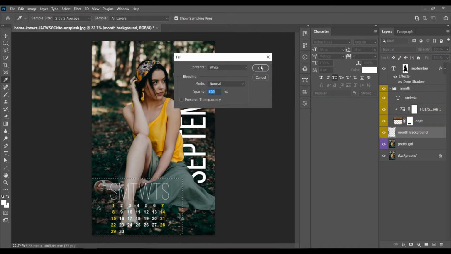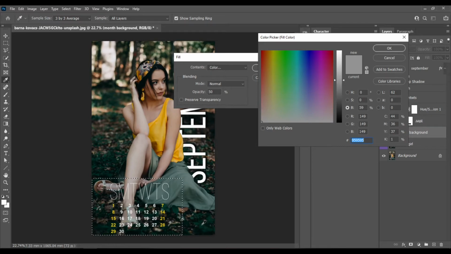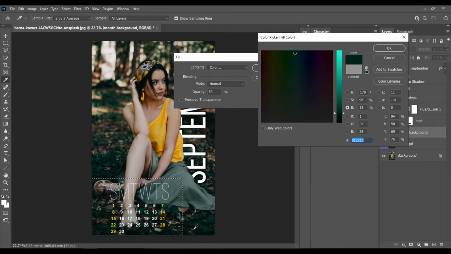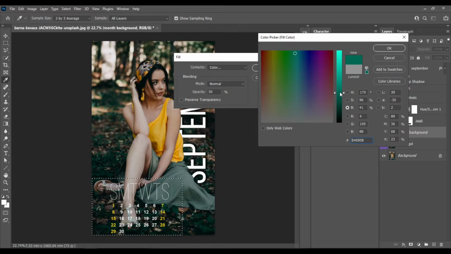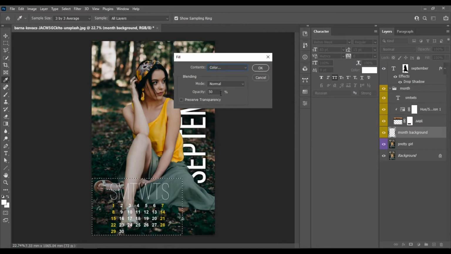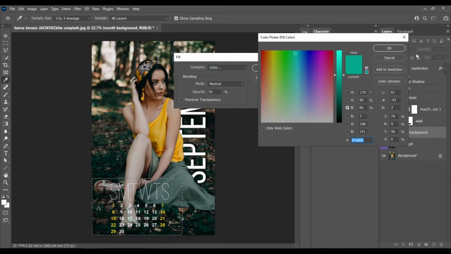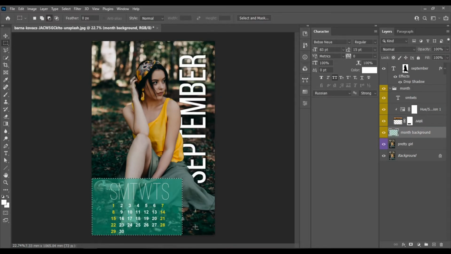Give it 50% of opacity. Why not fill it with a color instead of white? And use the eyedropper tool to pick some green from the background. Let's make it lighter green, hit OK. So opacity 50%, contents color, hit OK. This looks fun, looks nice and interesting. Hit Ctrl plus D to deselect.